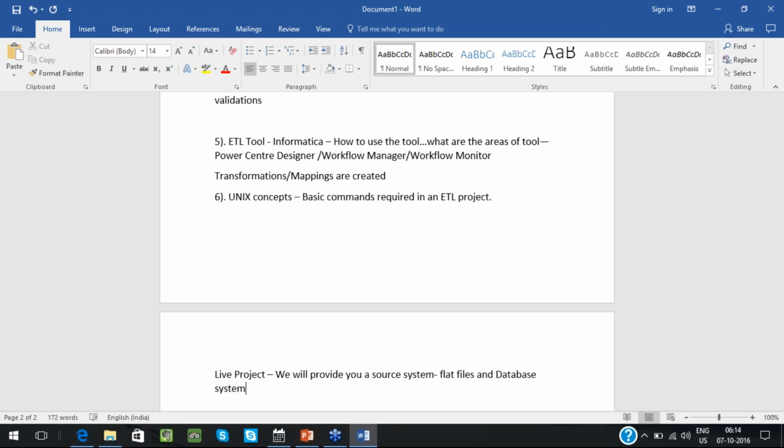Both will be your source systems, and then from that, using Informatica, the mappings will be created by our team.